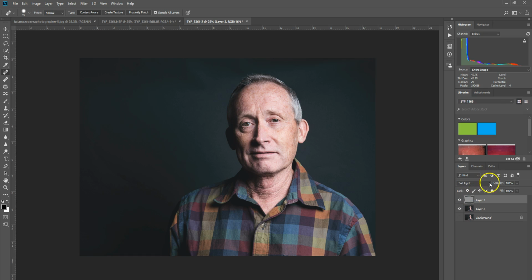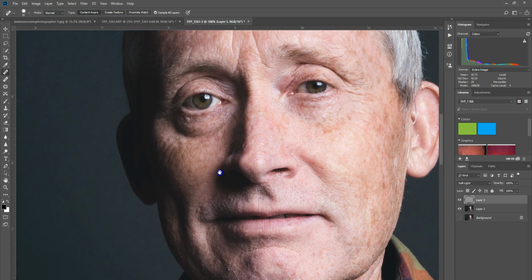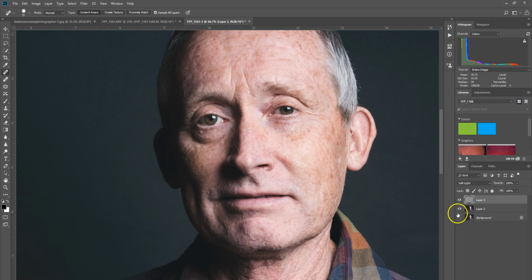There we go. Soft light. We'll just play around with that so it makes it look good. And it isn't a lot. We don't want to do too much. We want to sharpen it a little bit.